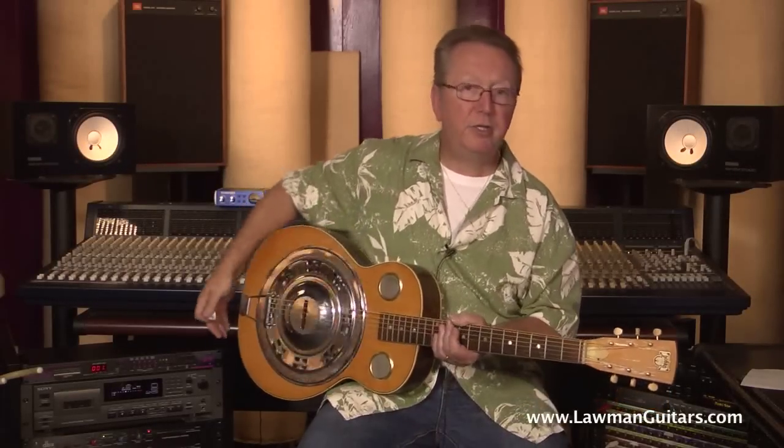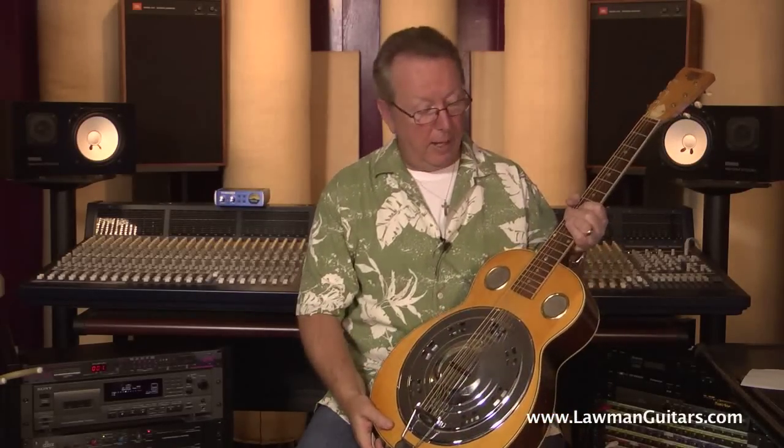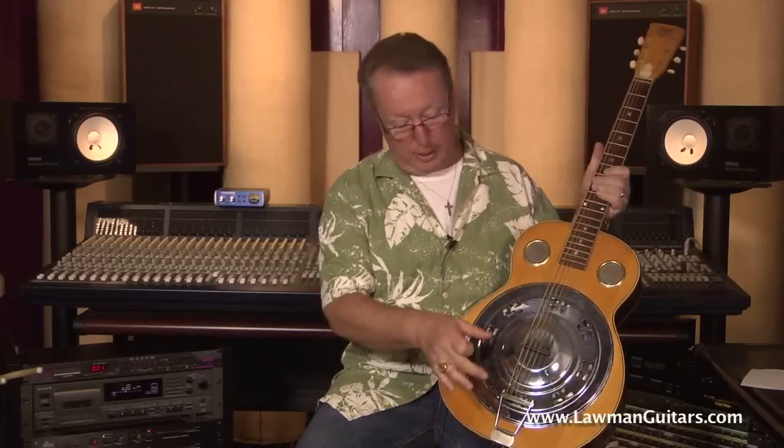Thanks, Bob. That was some awesome playing. This guitar has original everything. I want to point out it has the original Dobro logo plate. It's got the original open back Waverly tuners. It's got the original bridge. It's got the original truss rod cover. Yes, it does have a truss rod. And it's got the original screens. It's got the original resonator plate. It's got the original resonator plate inside. It's got the original resonator bridge. It's got the original tailpiece. It's got the original everything.